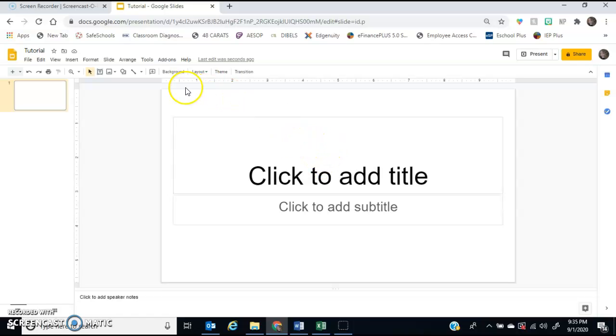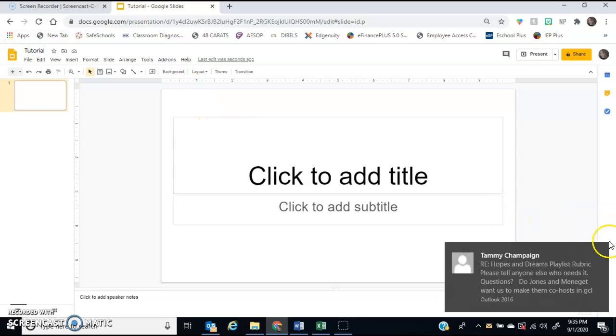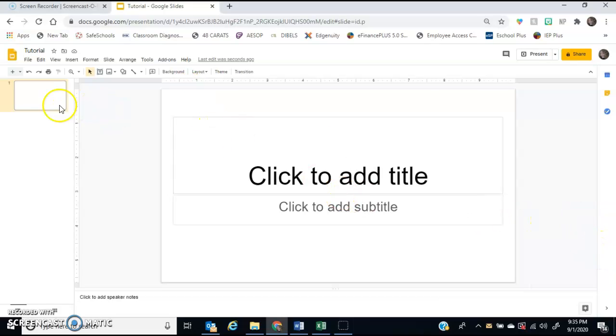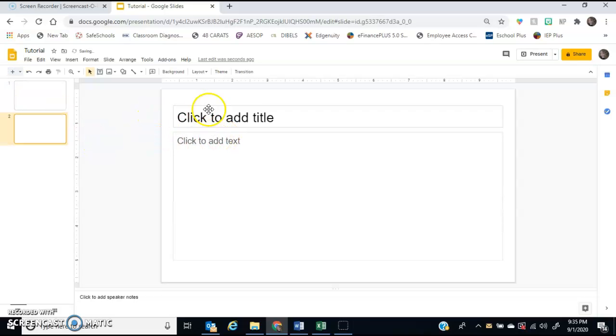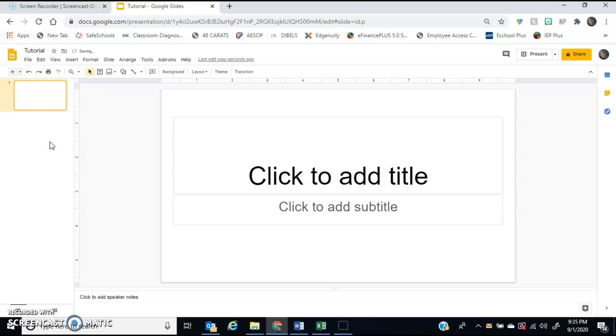So first off, let's talk about our tools a little bit. We have quite a few up here. First, we're going to talk about the new slide. If you press just the plus button, it'll put whatever it thinks should go next. For example, this one thought I would need a small title with a large text box. Now, if I decide I don't like that, I can click backspace and get rid of it.